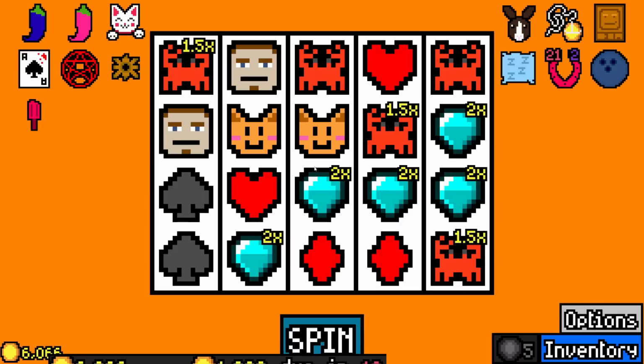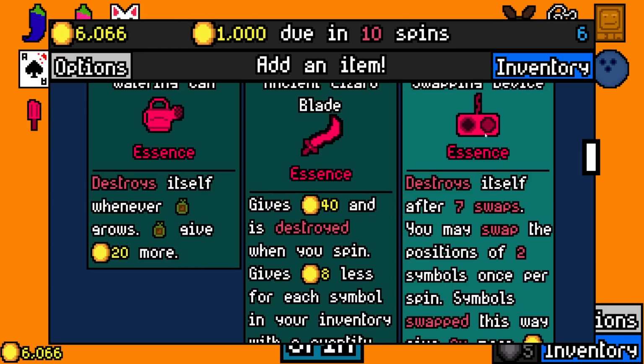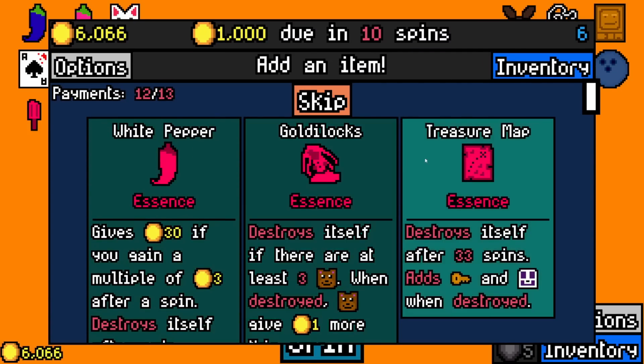I think this is actually going to pair really well with some of my other stuff. Destroy itself after 7 swaps. You may swap the position of 2 symbols once per symbol. Symbols swapped this way give 2 times more. I do like that a lot. I'll do that.